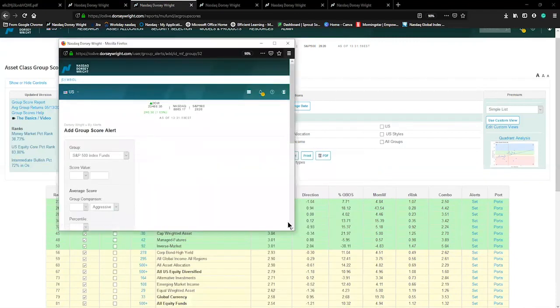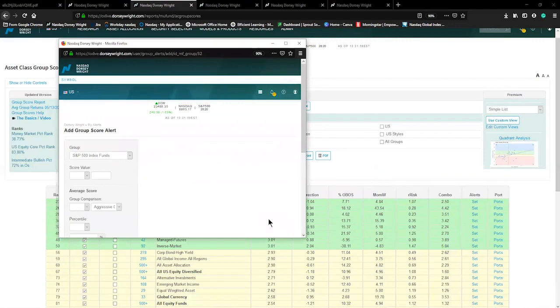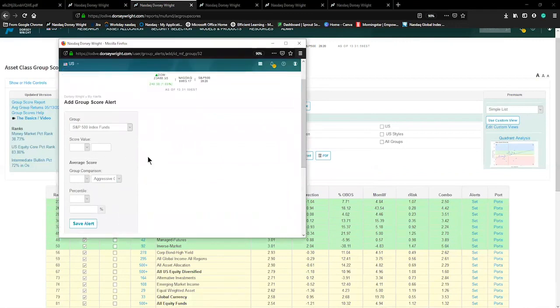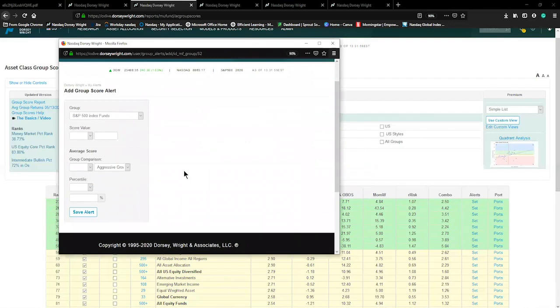So if you click on that set alerts, let's say for the S&P 500 index funds, let's say you didn't necessarily follow the models that looked at the core percentile rank, but you wanted to not have to come back in and check on the 8% rank every day. Well, you could come in, click on the S&P 500 Index Funds group. You can see you have different options there for the movement of the score. If you go down to the percentile one, you can say you want to be notified when the S&P 500 moves below a rank of 40%. That's one of the cash triggers that we use, part of the cash trigger that we use in the FSM models.